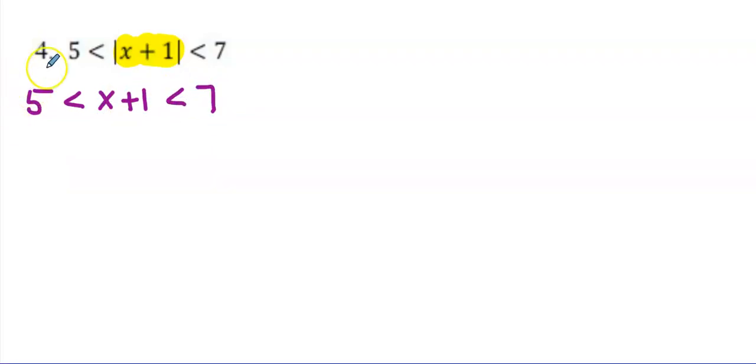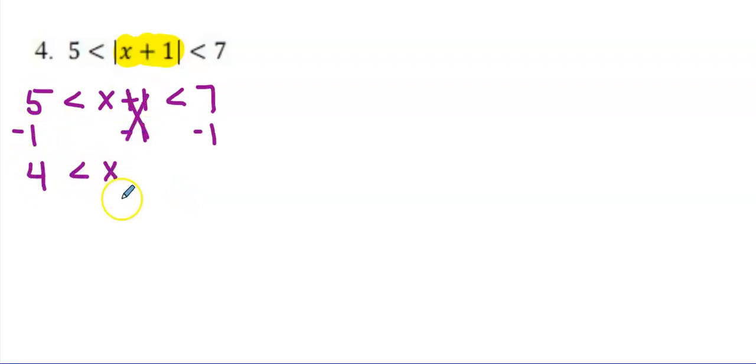If you have a compound inequality like this, what you can do is just solve for x in the middle. So everything you do to the middle part, you also do to either side. So instead of being 2 sides, like 2 sides of an equation, it's actually 3 different sections that you have to solve. So if I subtract 1 here, I have to subtract 1 here and here. Now, if I were going to multiply or divide by a negative number, I have to switch these symbols, but I don't have to do that because I'm just subtracting 1. 5 minus 1 is 4.